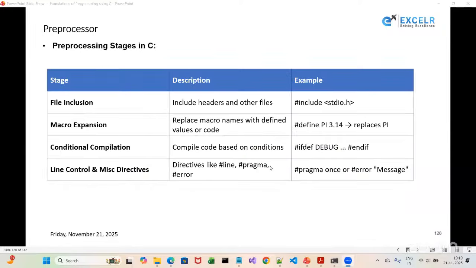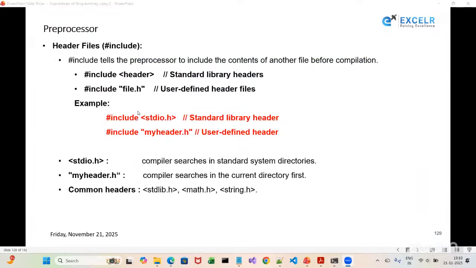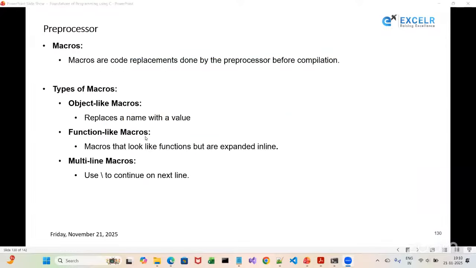That is the object-like macro. Then there are function-like macros, which look like functions but are expanded inline. Then multi-line macros, which use a backslash to continue on the next line. Multi-line means you need to write multiple lines of code.